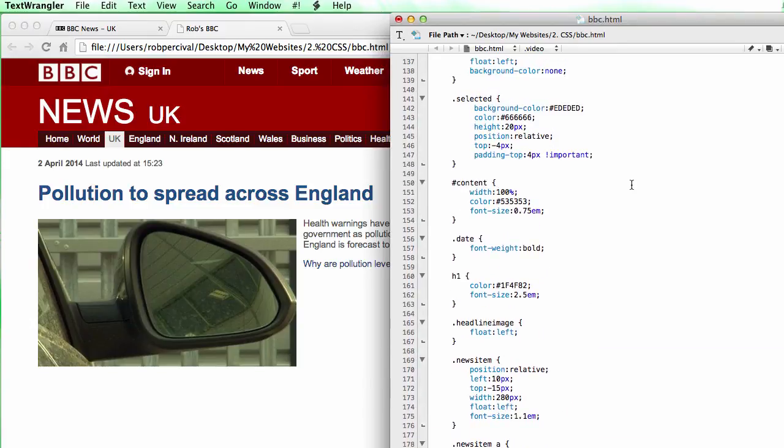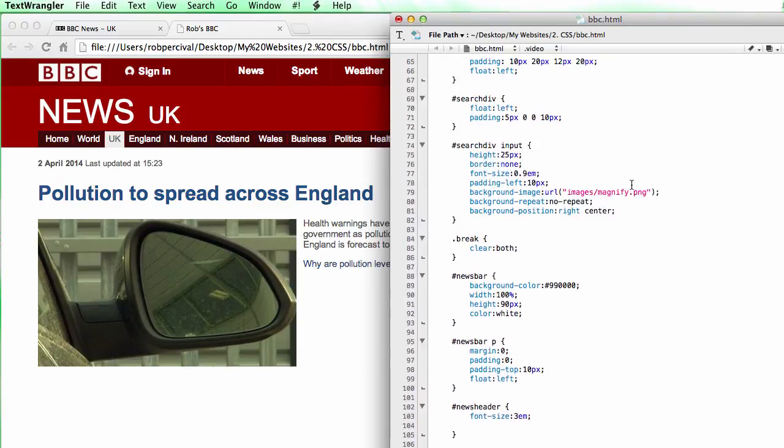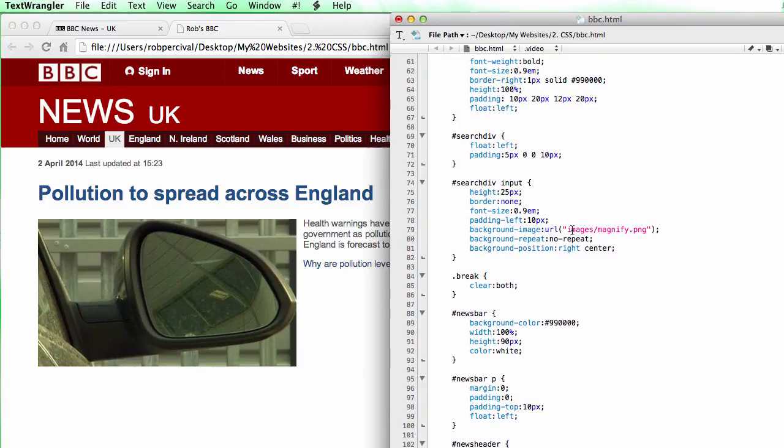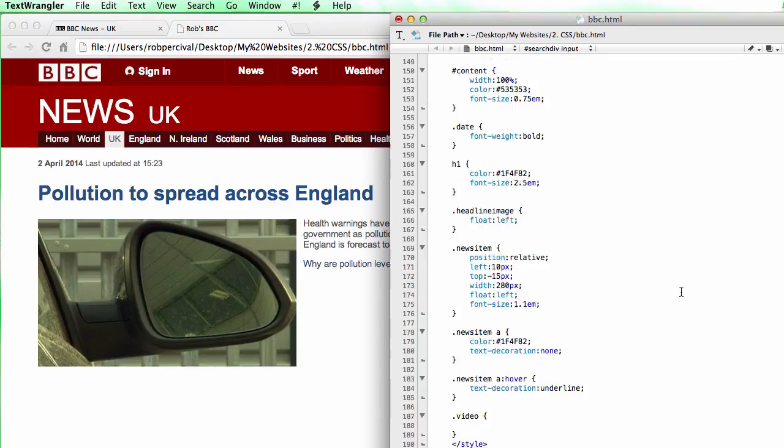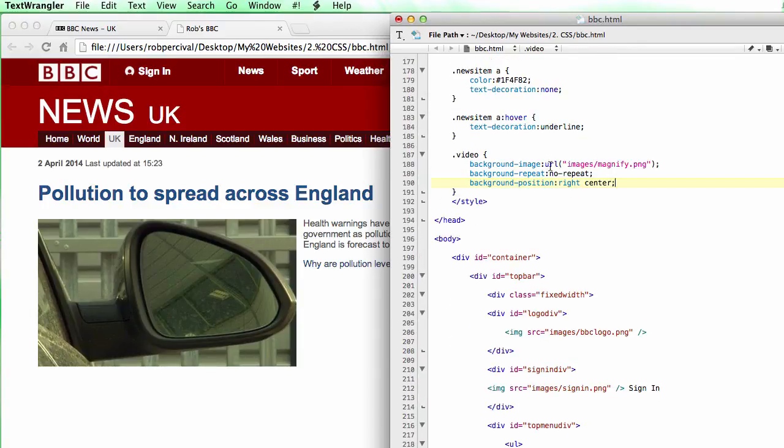And then up here, we can create a video class, and we can use the background image that we used for the search div up here. So let's copy and paste that, because we're going to need most of it in some form or another. So we want the background image to be triangle.png. We want it left centered and not repeated.